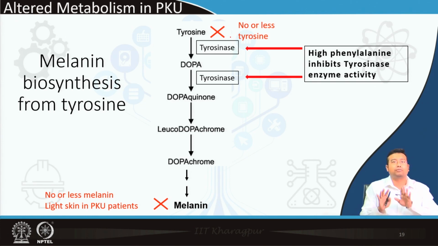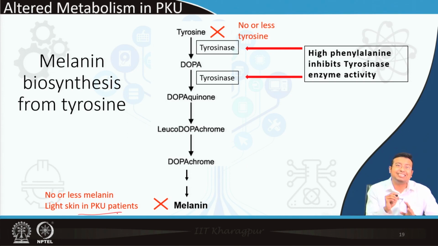What does melanin do? Melanin helps to impart a color, blackish or brownish or reddish color, to our skin. It protects us from the sun, okay, the harmful UV rays. If melanin is deficient, that will lead to conditions like fair skin, light skin, albinism, vitiligo. There are multiple such disorders which we will be discussing in detail when we are discussing melanin synthesis from tyrosine. But for now, the common sense, as you can rightly see, tyrosine is not formed, hence melanin level is much less, that leads to light skin in phenylketonuria patients.